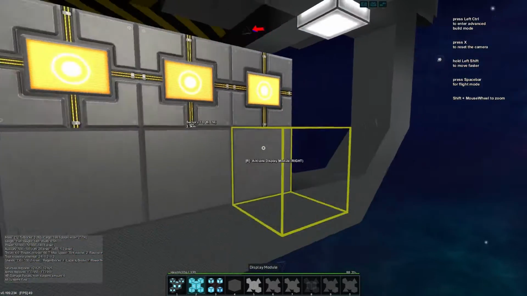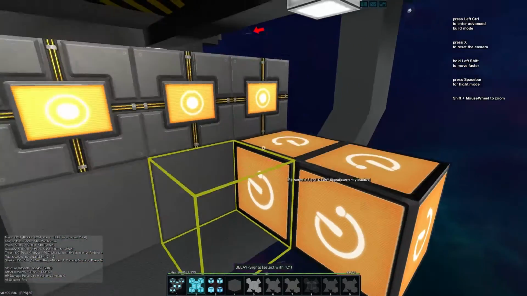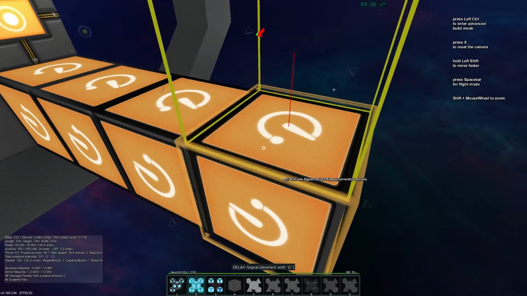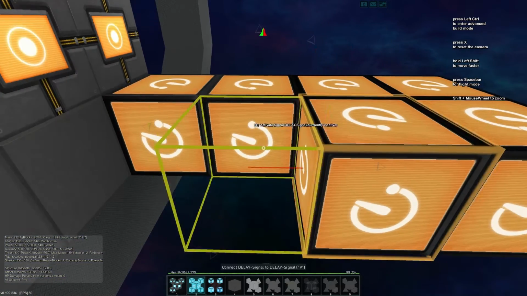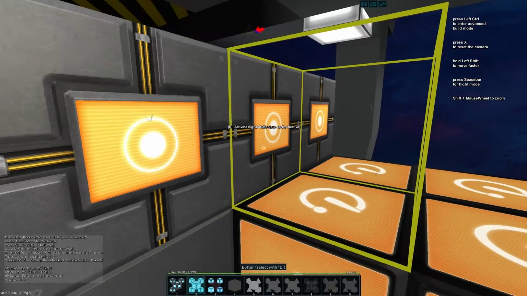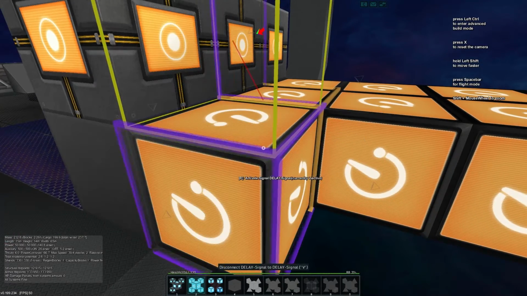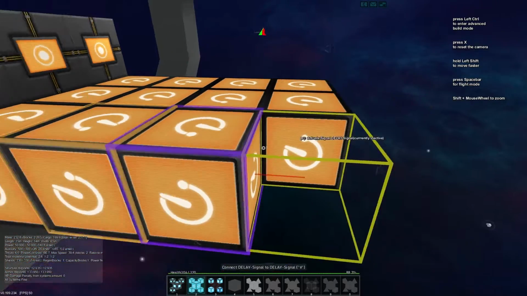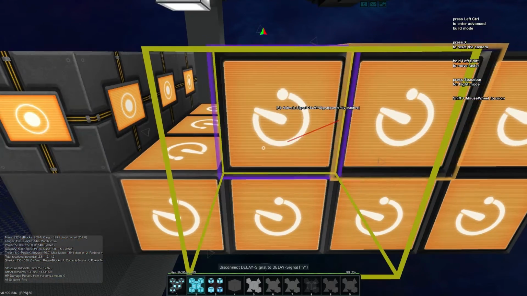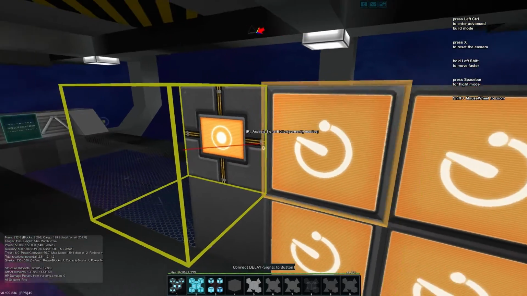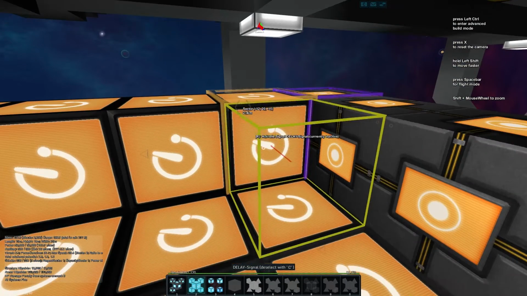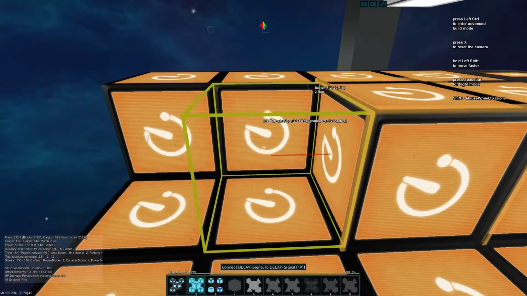So in this case, we're going to lay out a track of delay blocks. You can see we're just snaking it around here, and when we get to this point, we're connecting it to our first button, and then we'll continue with our delays, snaking it around like so, and we'll go on top because that makes it nice and easy, and we'll connect this next one to the button there, and we'll keep going round to our last one.